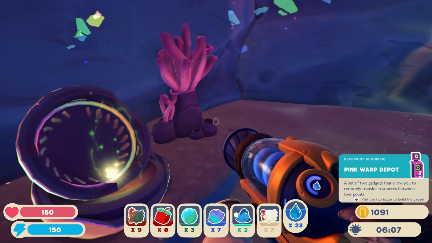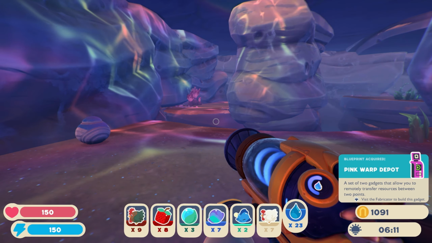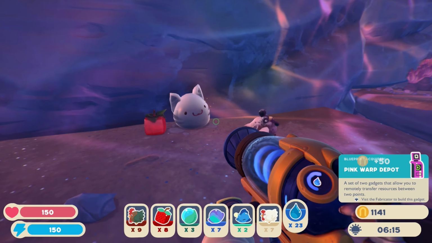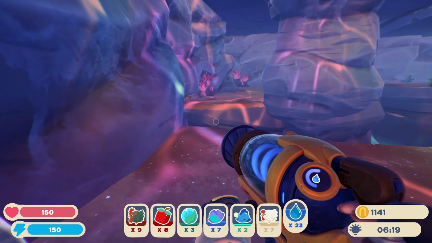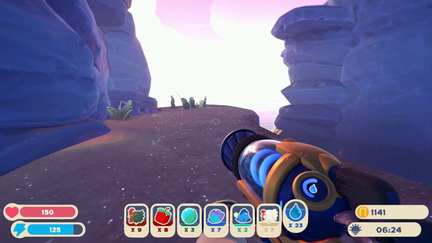What'd you get? Pink warp depot? Ooh, set of two gadgets that allow you to remotely transfer resources between two points. Oh, that could come in handy. What are you, a stony head? I don't have you. Oh, that is nifty. I'm so glad we found that.